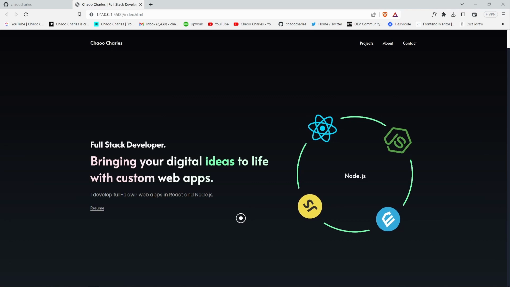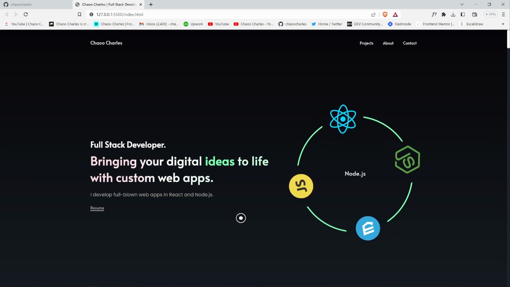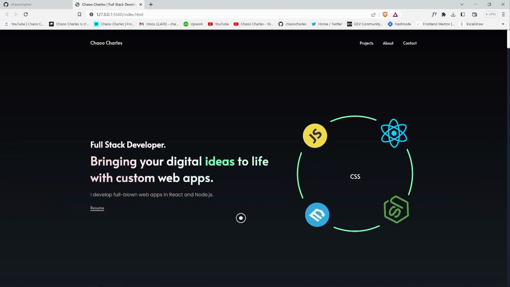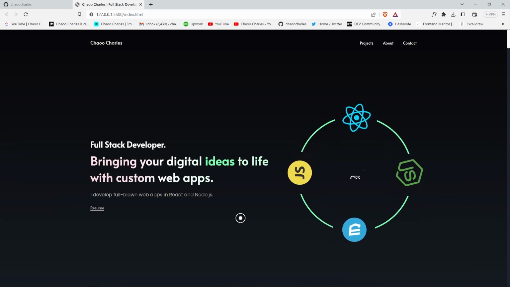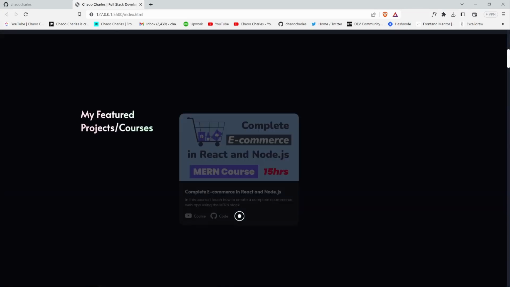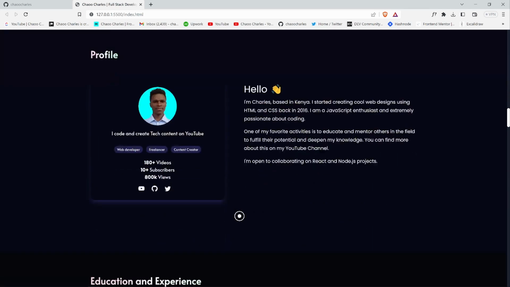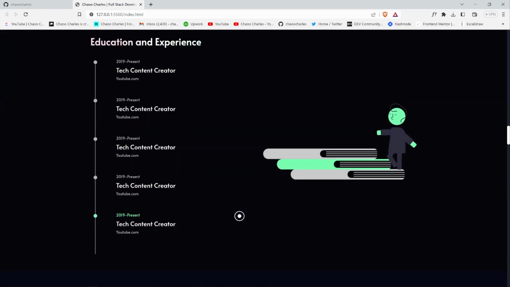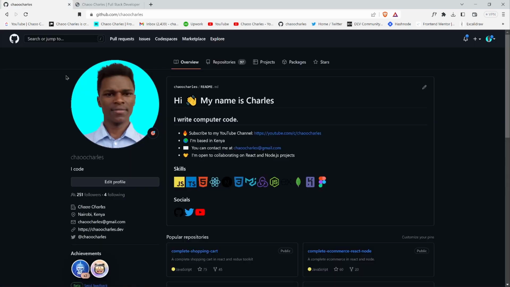So the last thing that I would like to show you is how to deploy the portfolio, and we will do that using GitHub and vercel. So we will first push this portfolio to GitHub, then from GitHub we'll be able to deploy to vercel. If you have not used these technologies before, don't worry, I'll take you through step by step. So the first thing that you need to do is to create a GitHub account.